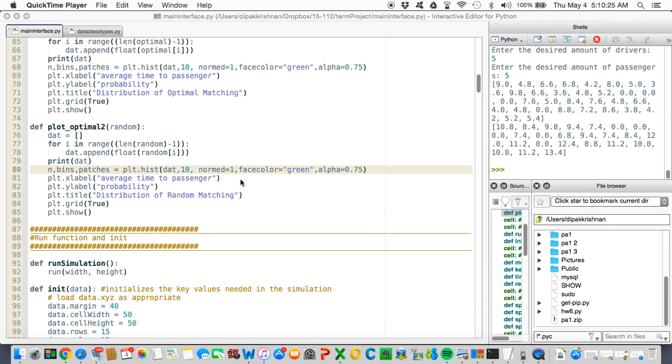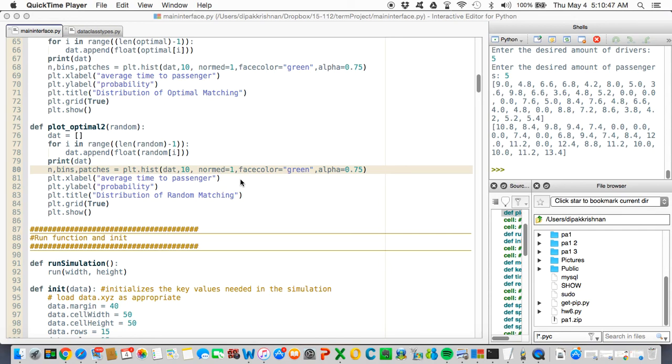And this is my 15112 term project, Go. This is a ride-sharing animation and simulation, and it has two basic modes, an optimal mode and a random mode. The optimal mode attempts to find the optimal match between drivers and passengers and visualizes this match with any number of drivers and passengers that you may choose.